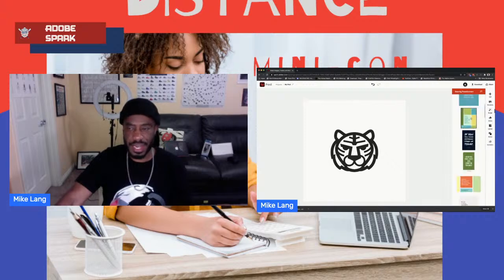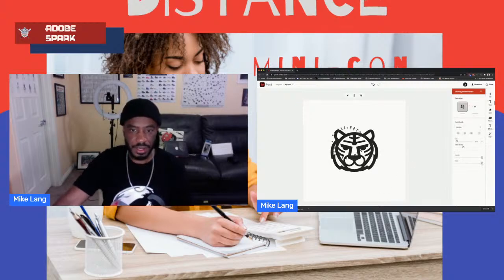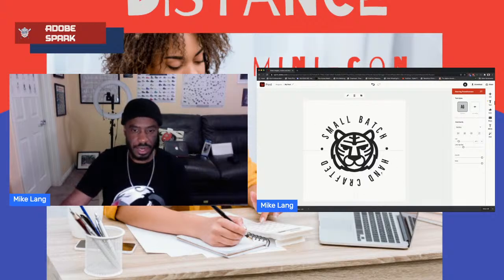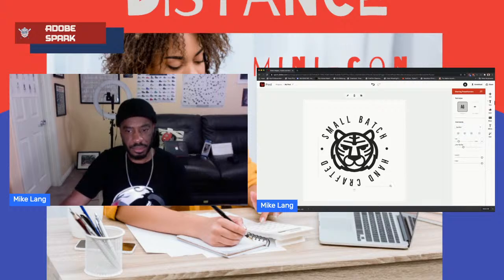All right, and say I'm going to play around with designs. If I wanted to play around with designs, I could, but I'm going to add some text to it. And I love the circle for some reason. So there's plenty of ways that are really, really cool text. Kids can choose what text they would like. I love the circle. So I'm going to choose the circle there. And that pops in there. And I'm going to drag that out. So that goes right around my tiger. You see how those lines tell me that's perfect. All right, cool. So I'm going to take that just a little wider.